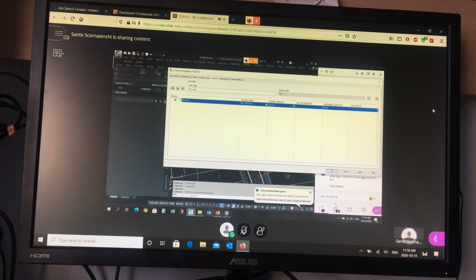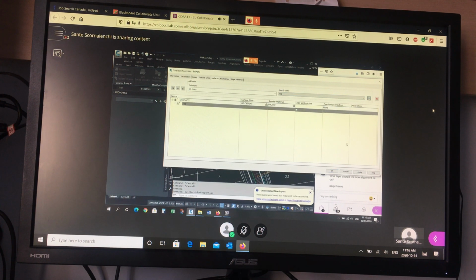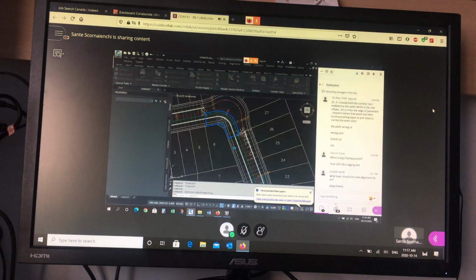So once you create the surface using this button here, you then go to the plus sign here, and you're going to use the top. The top is trivial, right? It's the corridor subassembly parts. So I'm going to hit this plus sign, and there's the surface. So now it has information to build the surface. If you want to turn this on, you can. Add those lines as break lines, and then it'll triangulate accordingly. Okay? So then you say OK, and you rebuild, and it builds the surface.